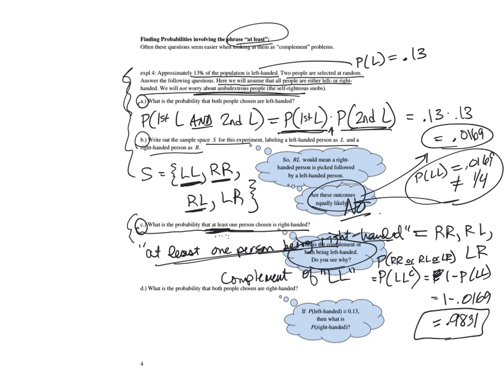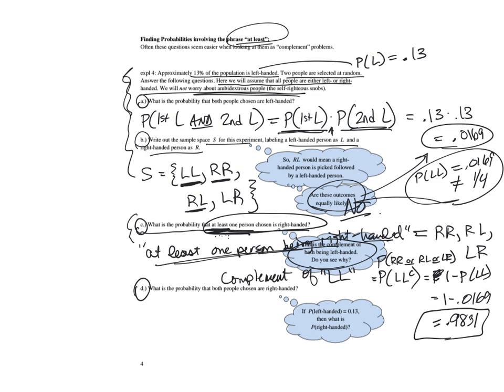Okay, so again, we used the fact that at least one person was right-handed was the complement of the event whose probability we found in part A. So that's really kind of handy. Now in MyMathLab, they may just ask you the question for part C, right? And so in order to do this, you will have had to do that probability that we did back in part A. So just understand that sometimes MyMathLab doesn't ask you all the little bits and pieces to lead you down the right path. They just ask you that end question at the end. So that can be a little weird.